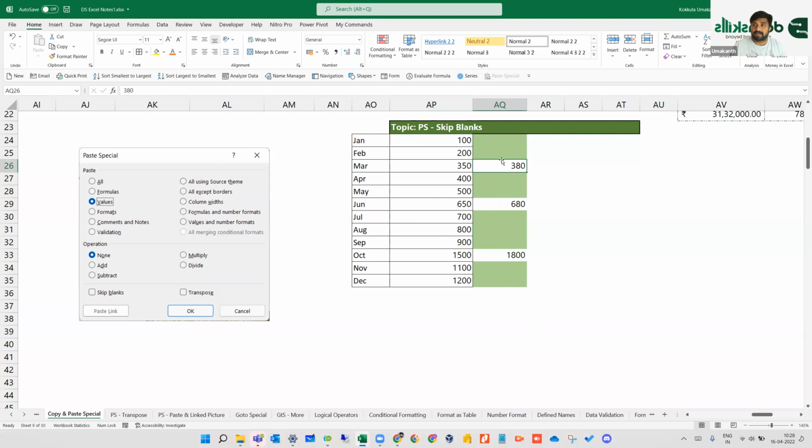Yes, how would you do that, guys? Overwrite it or replace it. Find and replace. Overwrite it. So how do you overwrite it? Just come to this particular cell and type 380. Yes. Or you just cut here and paste it here.